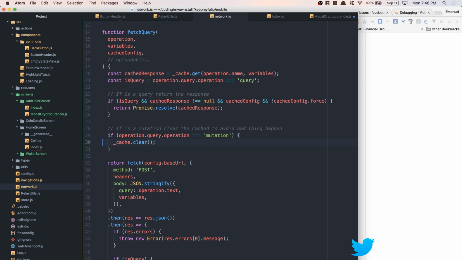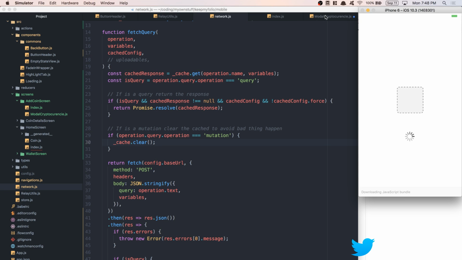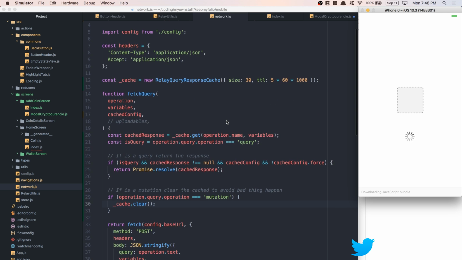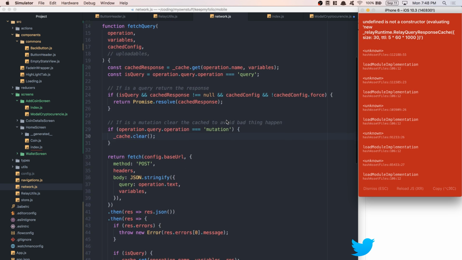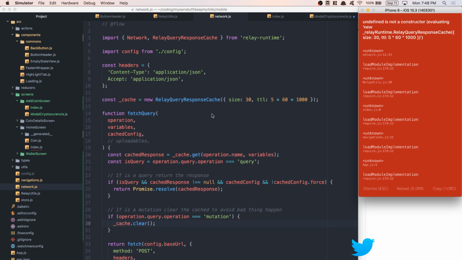So now I've set up my cache. Does the app still work? I start to understand a bit more how relay works now. I mean, it took me all the weekend to just figure out how to do the query, but now it starts to really make more sense.